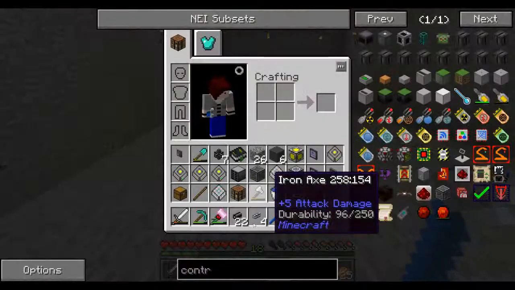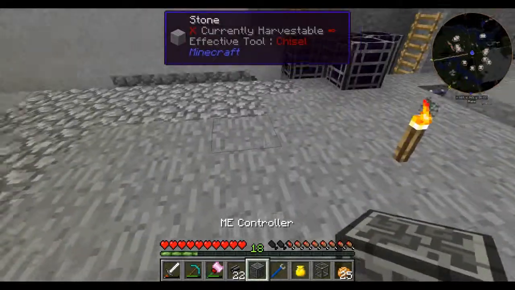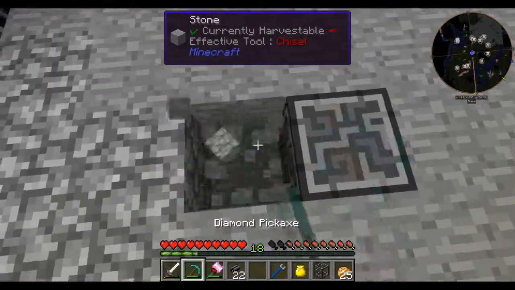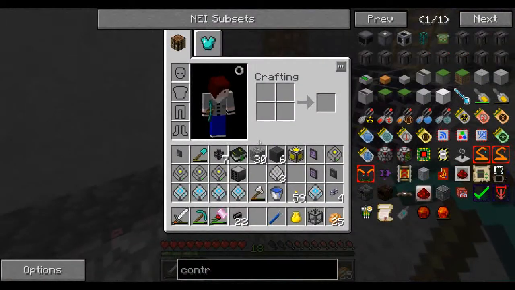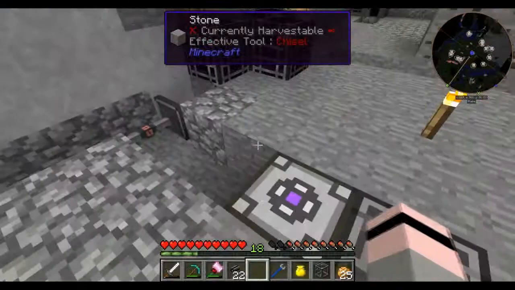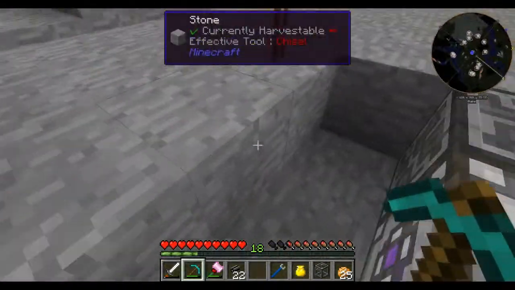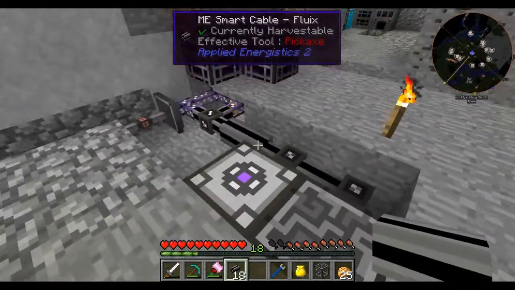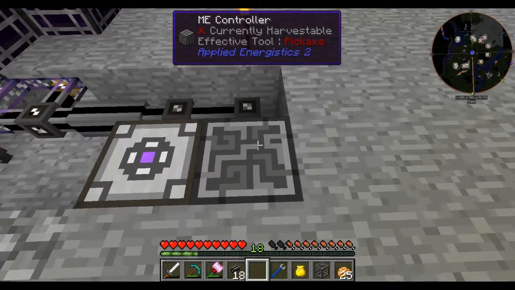What about having my controller in the middle of the room, like, I don't know, right there? Then obviously I need my NG acceptor next to it, and I need the power, damn it, I need power running to it, don't I? But then I can have this side like that. Yeah, I need to get my conduits out, don't I? Damn it.